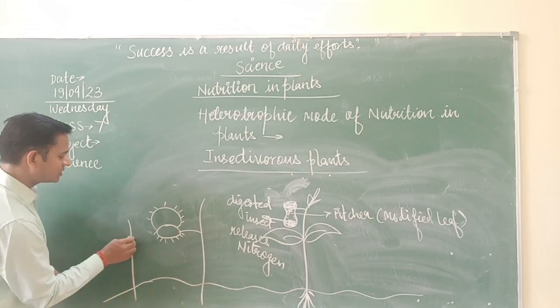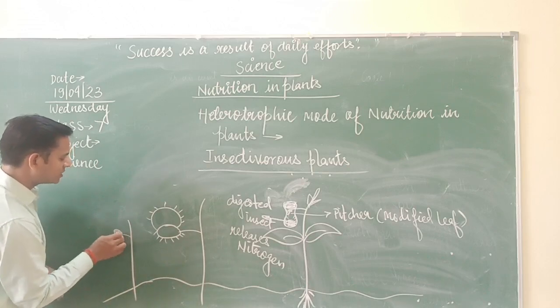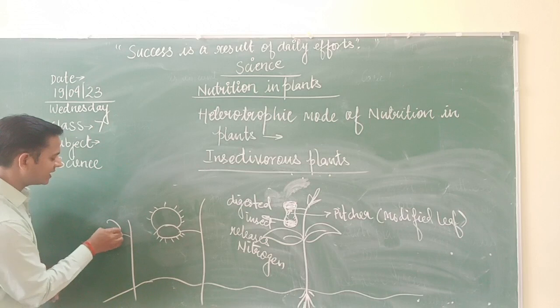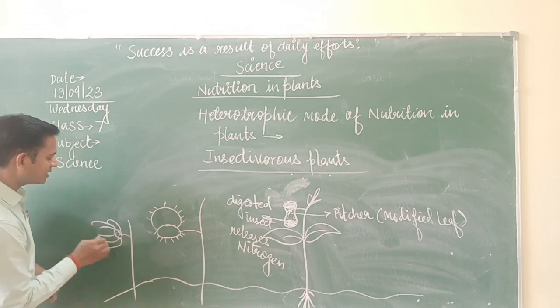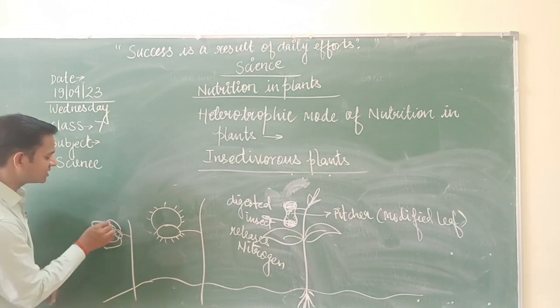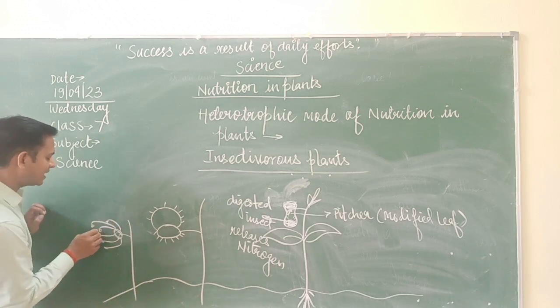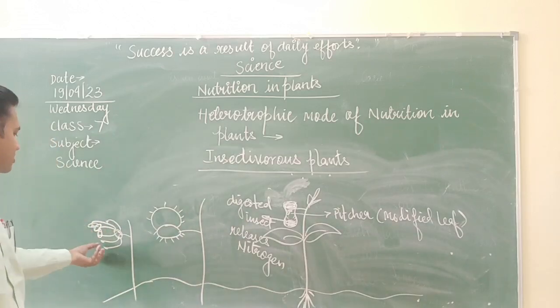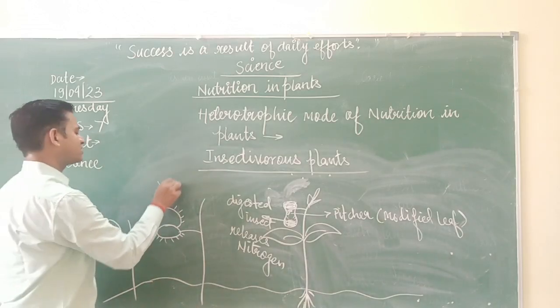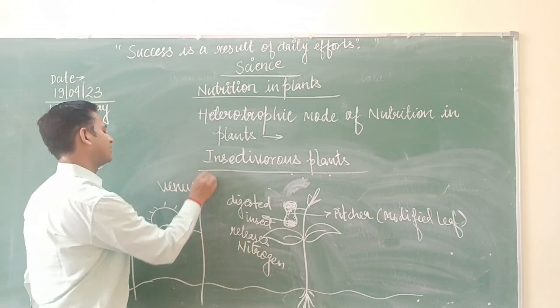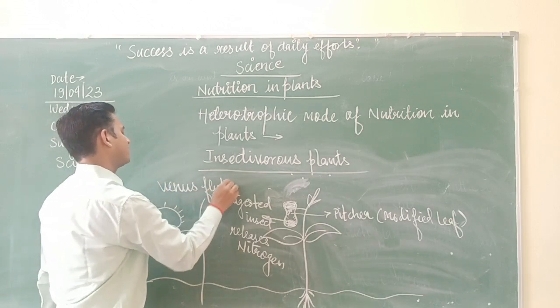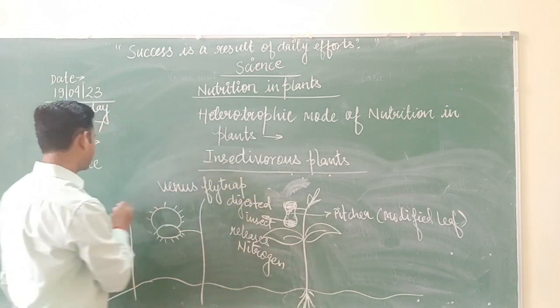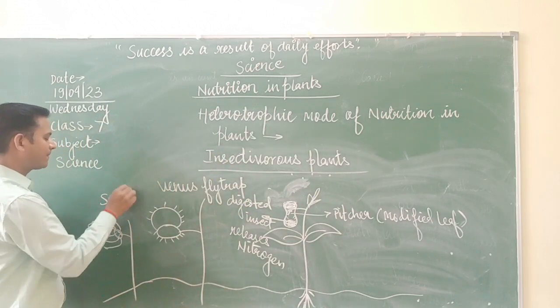Suppose this is the plant. So this is the sundew plant. The sundew plant is going to have these kinds of tentacles. These tentacles are going to have some kind of sticky material. Suppose the insect came and this is the insect. The insect will come and get stuck to this. So this is, we can say, Venus flytrap. And this is, we can regard as sundew.